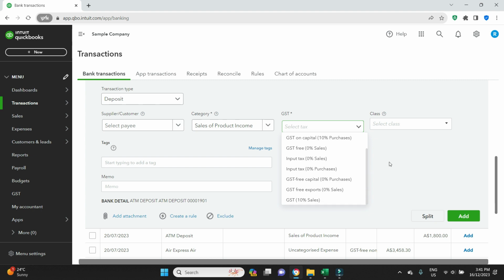So just to recap, on the sales side of things, you have GST free, regular 0%. You have GST for your 10%, which will be most things for most businesses. If it's an export sale, an overseas customer, 0%. And if it is bank interest, input tax, that would be 0% as well. A couple of examples for GST free sales might be health services, if you're in the health sector, training services, if you provide certificates for training courses, education services can be GST free, but most things for most businesses will tend to be GST, if you are registered for GST, that is. You can only invoice GST if you are registered for GST.